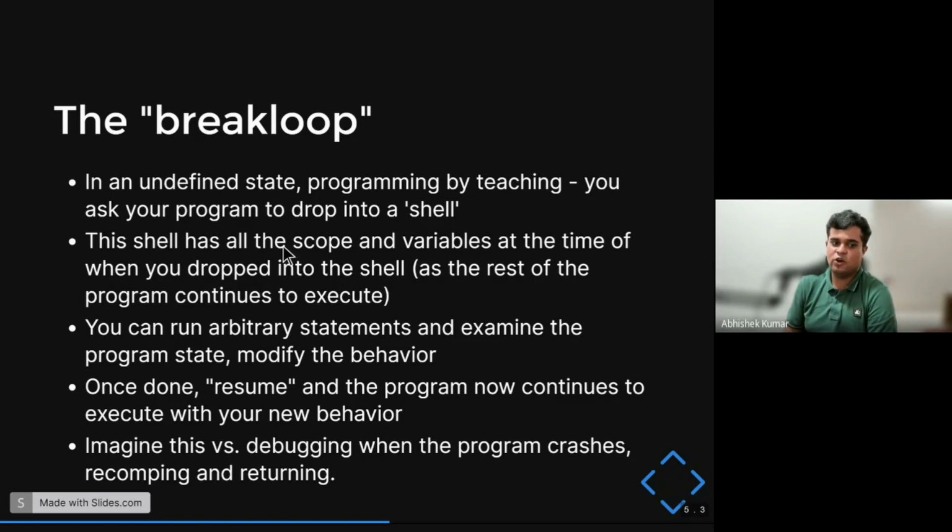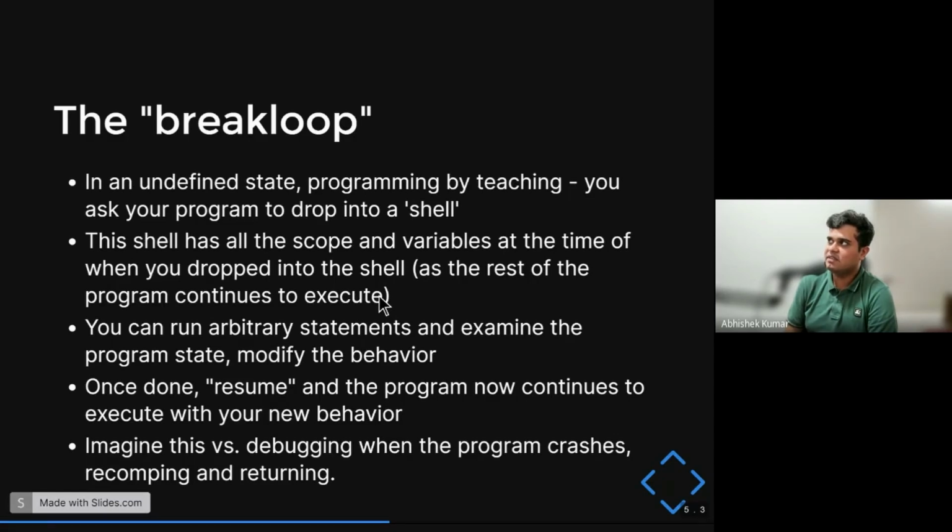Now this shell has all the scope and variables at the time when you dropped into the shell, as the rest of the program or the interactive stuff continues to execute. So imagine you have a graphical user interface, or some kind of background process that's already running, but the code that you want to execute is your foreground.